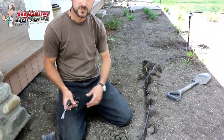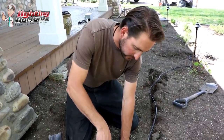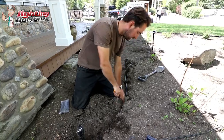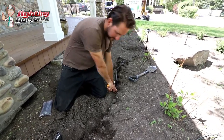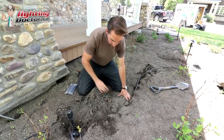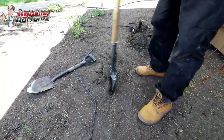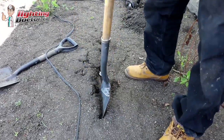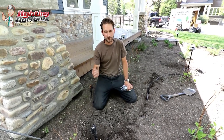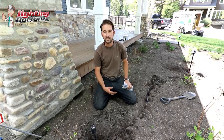When it comes time to bury your wire, just create a simple trench. You don't have to go super deep because it's just low voltage wire, but making your life a little easier by creating a trench and using a tool like this works really well to push that wire down nice and deep. As an extra measure, some landscape staples are a good idea — throw them on the wire in a couple of different places to make sure it doesn't come up. If you put mulch down at a later date and you're raking it in, you can snag the wire, so a landscape staple will help keep it down.